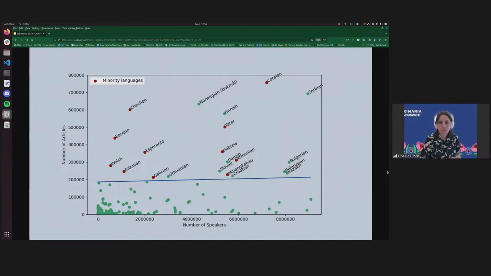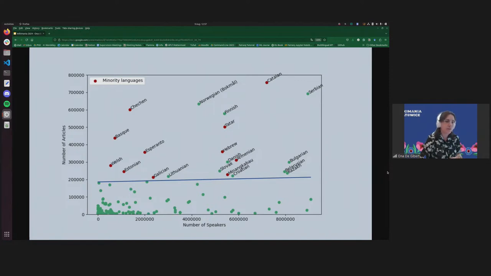I checked the names of the languages, and a lot of them, even the minority ones in red, actually have the support of local government. So in terms of status, it is important to point out that a lot of the languages above the line have a status with the government supporting them, and maybe that's why they do better than other languages. Thank you.